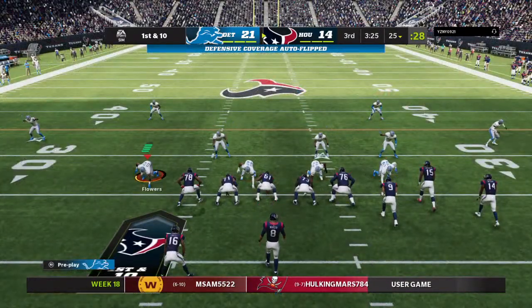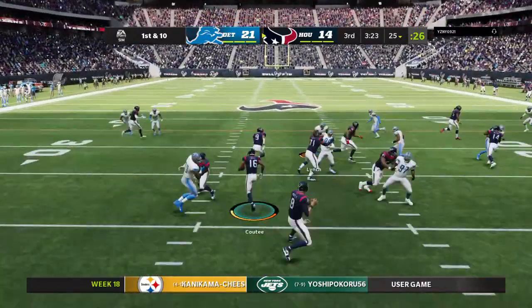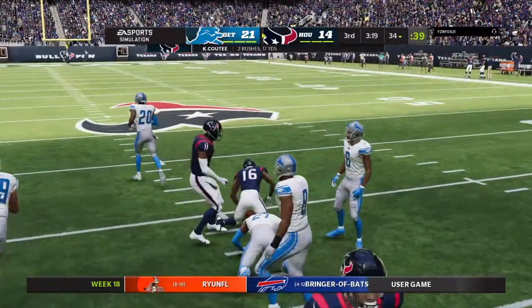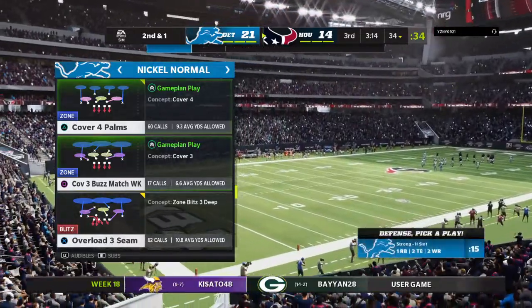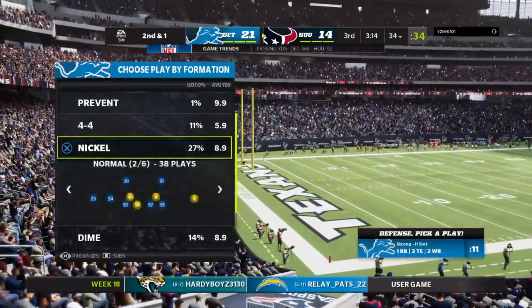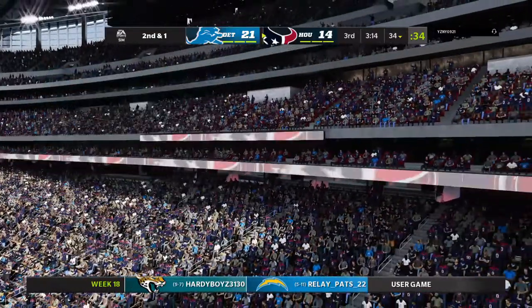Houston's offense already at the line, set to get going. And this game was all square at halftime, but now they find themselves down 7 following the opening drive touchdown here in the third quarter. And they need to take a good, relaxing, deep breath, don't you think? Because right now they might start to feel like they've got to play catch-up here and start matching them point for point. But it's still too early to get there. They can still run their offense. Plenty of time to get back in this game.